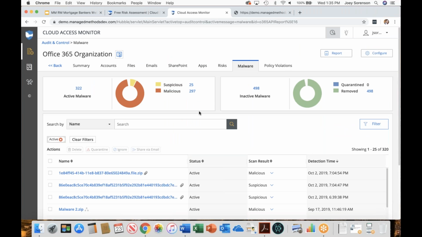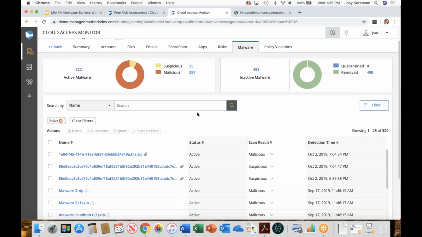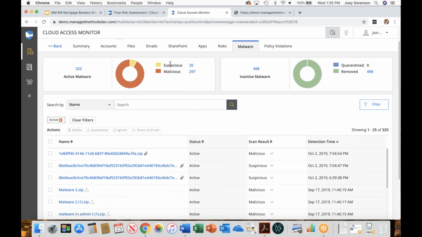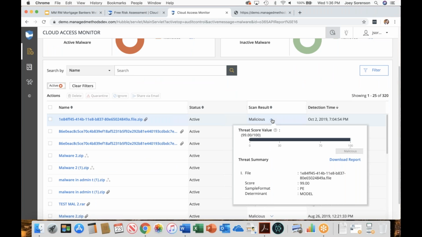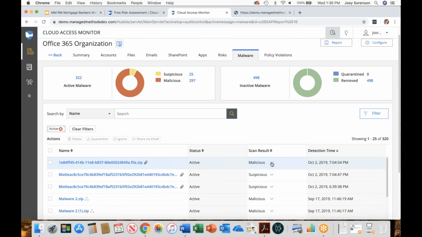Final tab right here to the right is going to be malware. So this will show you what's been flagged by our malware scanning engines. They'll be labeled either suspicious or malicious depending on our level of confidence of whether it's malware or not. We use a number of top-of-the-line malware scanning engines that are integrated into our product to look for this. We'll give you a threat score value, so 99 out of 100 on this one. Definitely smells like malware. You can download a report to see why it's flagged and the certain parameters that were detected within this file that made it look like it's a positive for malware, and take action from here, as well as taking action in bulk for things that have been detected positive for malware.